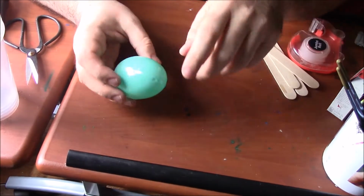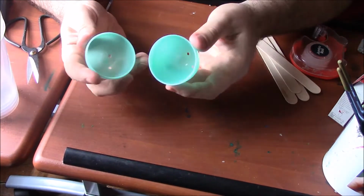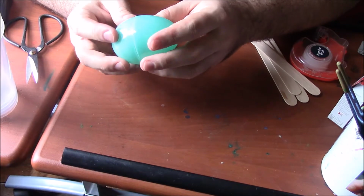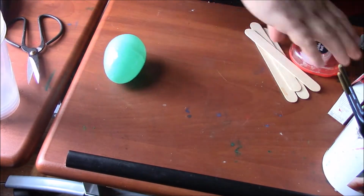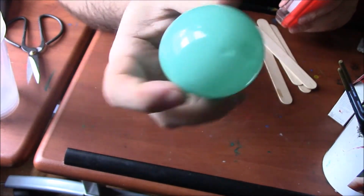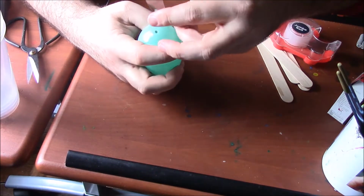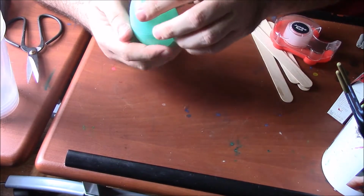I don't want to take a regular old Easter egg. This one right here is actually a slightly larger, kind of medium-sized egg, but you can do it with a small egg too. Take one of these. A lot of these eggs have holes in the bottom from the manufacturing process, so I'm just going to make it airtight. Tape those up so that no resin leaks out of them.